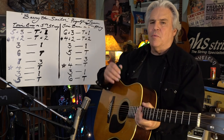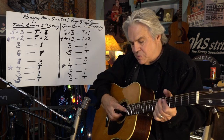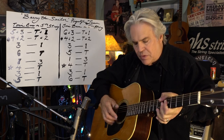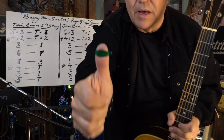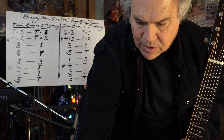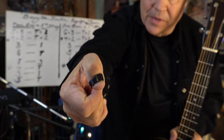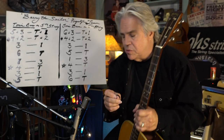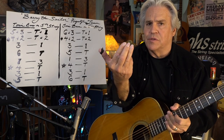First of all, when you're playing fingerstyle, I have a thumb pick. A lot of guys don't want to use a thumb pick, but it amplifies — Mark Knopfler calls it the smallest amplifier in the world. This is one of my Fred Kelly speed picks. And I use acrylic nails on these three fingers. You don't have to do that, but I've done it for years because I play hard when I play, especially on stage. You can also glue a tip on if you need to.